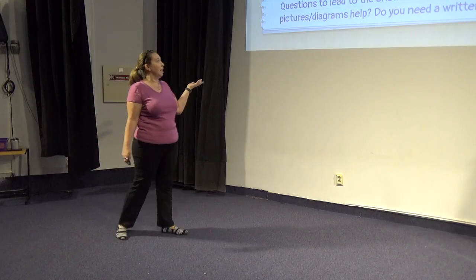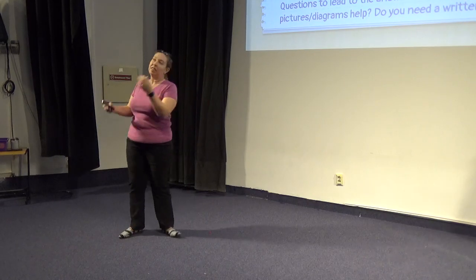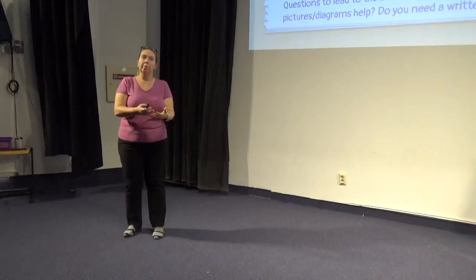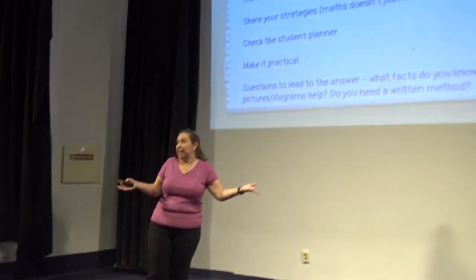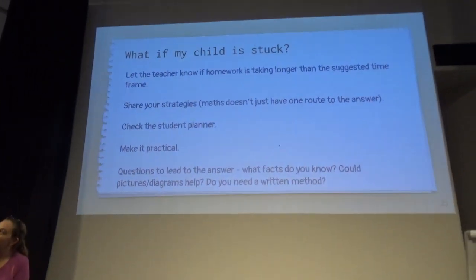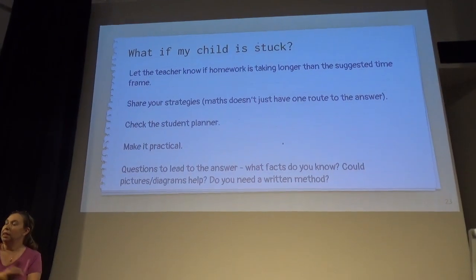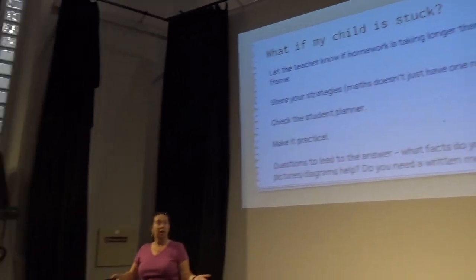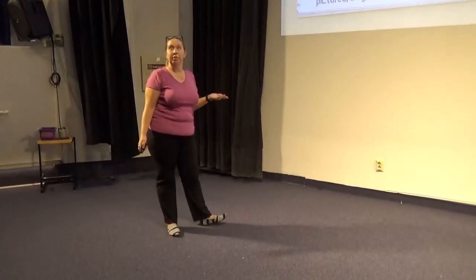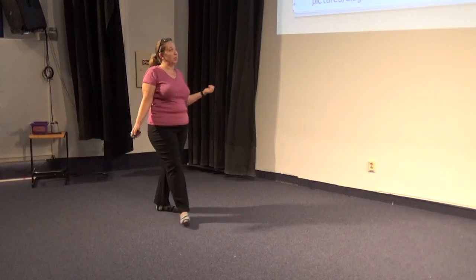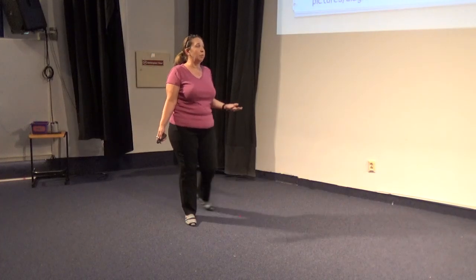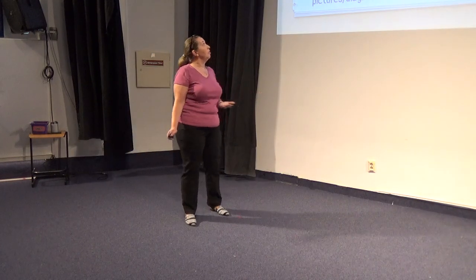And then, as I said, ask them questions. What facts do you already know? If you're doubling something, if you're doubling 16, well, do you know what double 10 is? Because you could double 10. And then you can double 6, you can break it up. But we are going to look at some of the methods that we use in school as well in a moment. And can you use pictures? Can you use drawings? Can you draw something that will help you to find the answer?